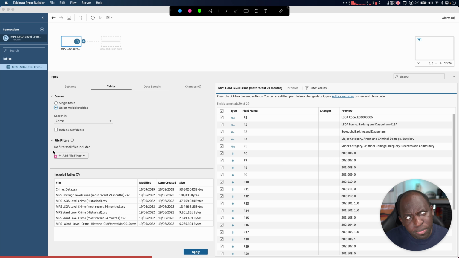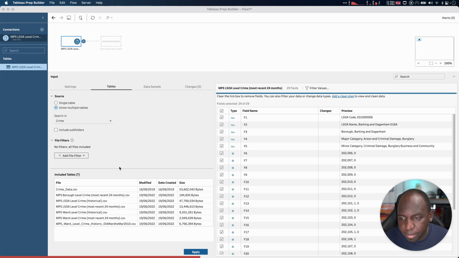You've essentially got two sets of filters. In this first example for CSV, we can only really see one of the filter types. So that's file filters, and that's essentially what this feature is about. This filtering area allows you to add criteria to tell Tableau Prep which of these CSVs you want to bring in. So let's start by playing around with this.